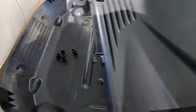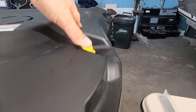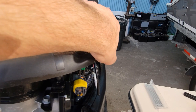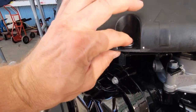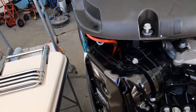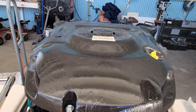Let's get our covers. Not that one. This guy right here. Snap it on the front. We can soak this down too. Doesn't hurt anything. It's a little crooked. Put our 10 millimeter bolt back in here. Soak this down too. Make everything shiny.